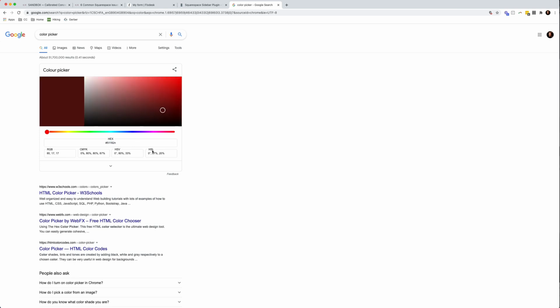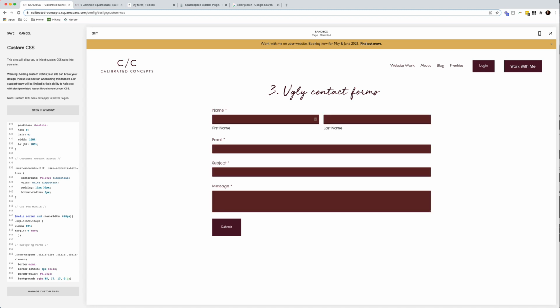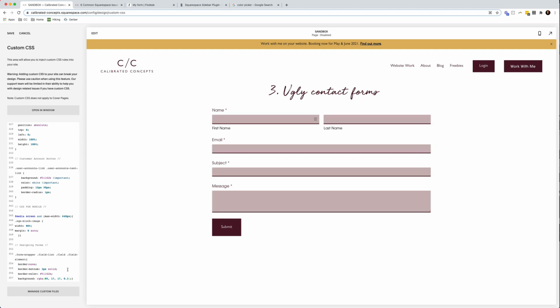So I'm going to pop in my brand color, 51182B. And then you can see here we have the HSL colors. So these are the color codes for my color, but then this here is the transparency, this last one, A. So if I want it to be really dark, or really light, I can go ahead and do a lot of customizing around that. So that's a really nice way to do it, to make it so that when people type over it, they can see.